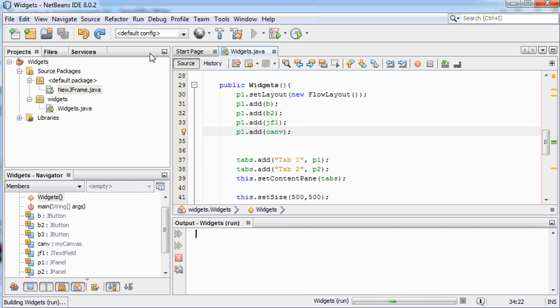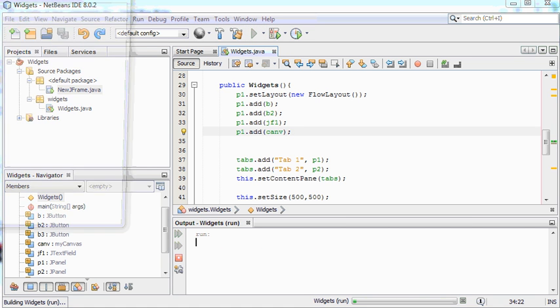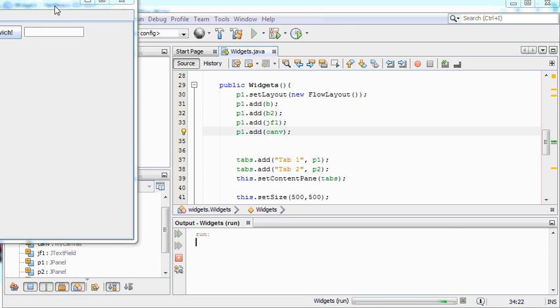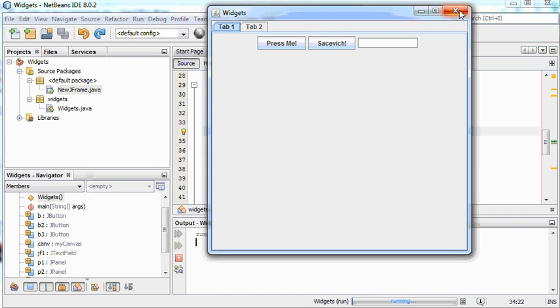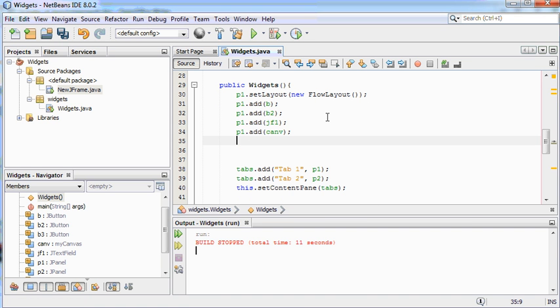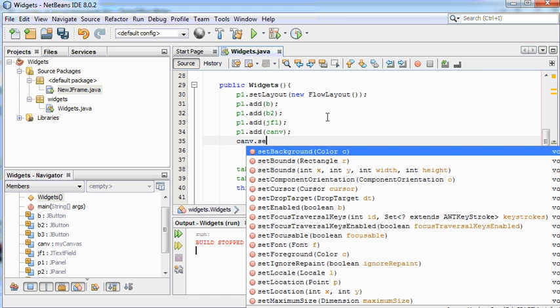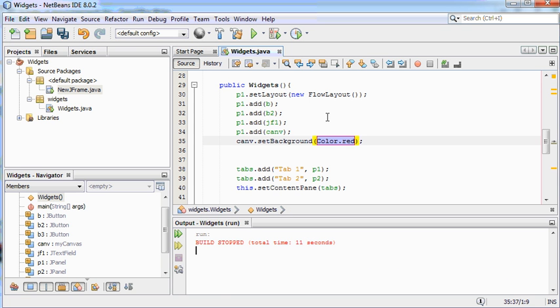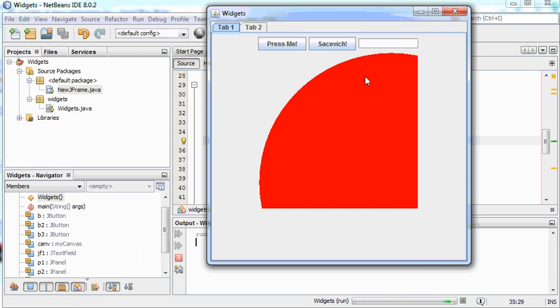If I pull it up, you'll notice nothing pops up. It looks exactly like it did before, because one of the properties I have to set for my canvas is the size so that I can make it visible. I think it defaults to 0, 0. Set the size, we'll say 300, 300. Run my program again. And there we go, there's my canvas. Not big enough to contain the ball that I decided to draw through the flow layout.